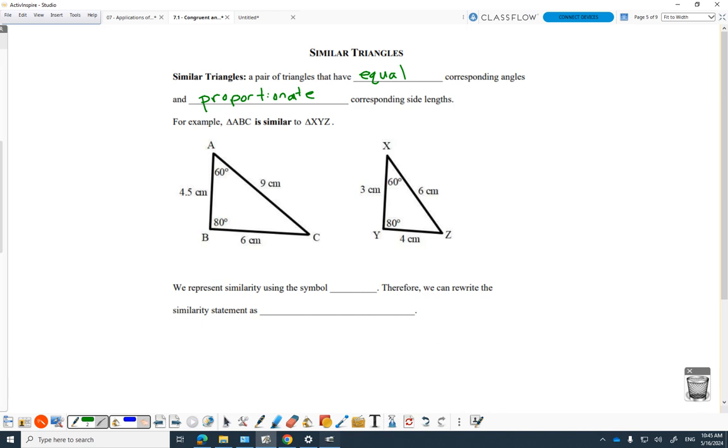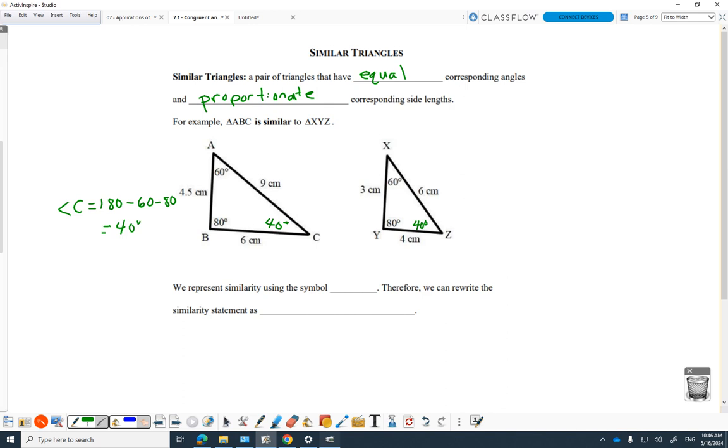And that was part of grade 8 and grade 9, which was getting that third angle. And it seemed like no big deal. And it is no big deal. But now we're going to use it. So this angle C is 180 minus 60 minus 80, which is 40. And now I know that the other triangle has a 40 in there. Not because, for 2 reasons. One, they told me it was similar, so they must have all the same angles. But also I could go over here and go 80 and 60 is 140, subtract from 180, and I get 40 there as well.